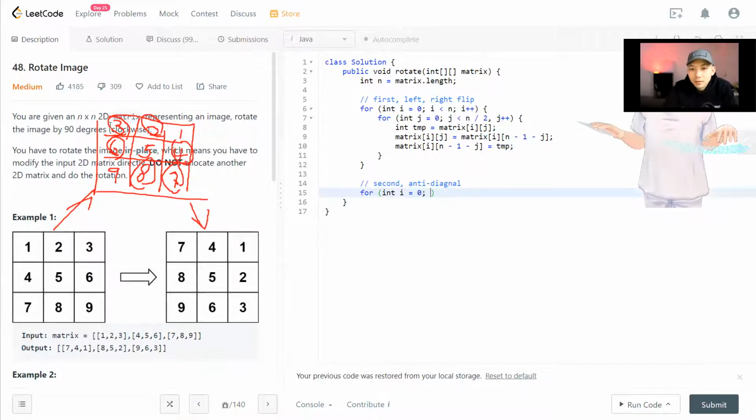In this case, we have 321, 654, 987, and we only need to operate on these three numbers. You can flip this number and find the opposite number, which is here. Flip this number to the opposite number 7. Flip this number and 8. And this number you don't need to operate. You shouldn't go more than that, because if you go to 8 and flip it back to the opposite number, that means doing nothing.